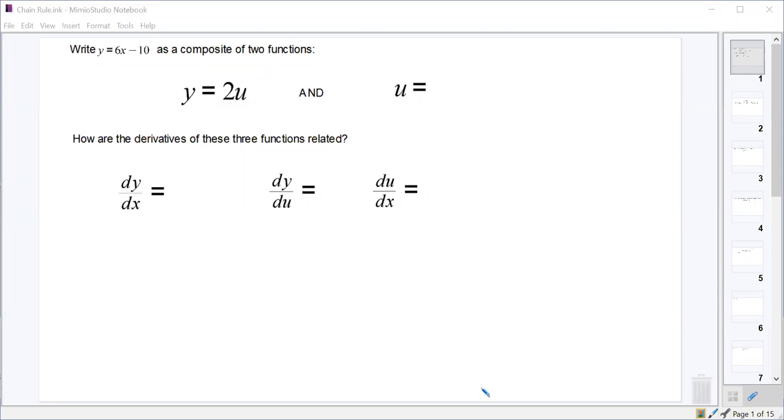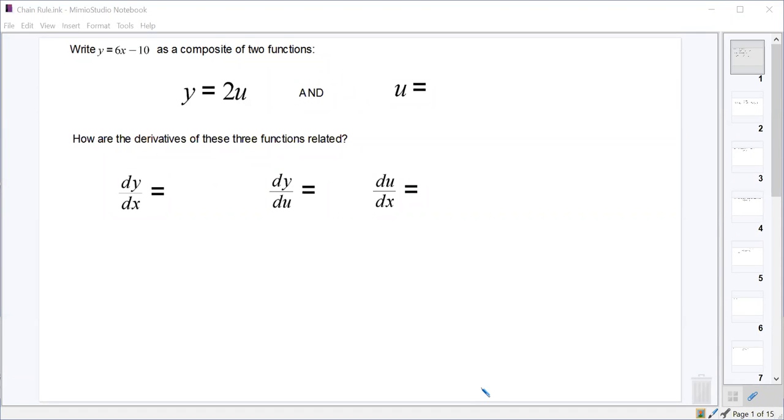So the rule that we're going to work on now is called the chain rule, and it really is the most important of all the rules we're going to deal with for derivatives. And we're going to take a really, really simple case of a function that we know how to take the derivative of and break it up into two different functions, so a composition of two different functions, and see if we can find a relationship between the composition functions and the original functions in terms of their derivative.